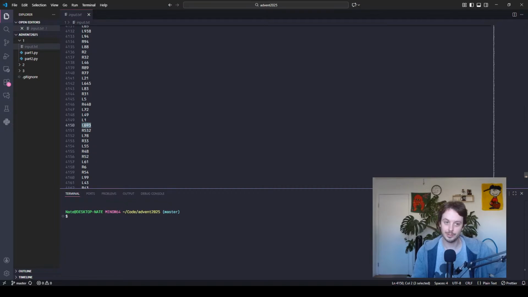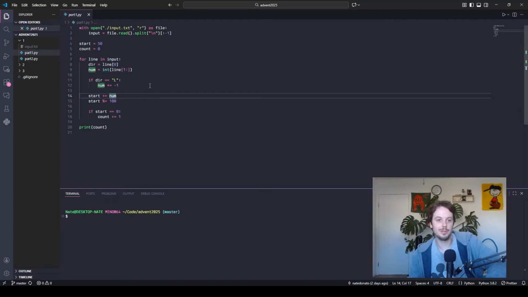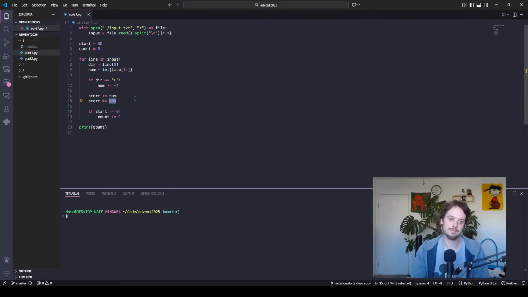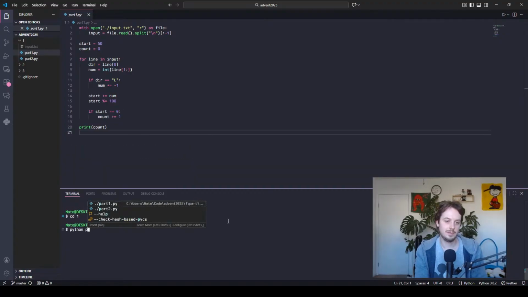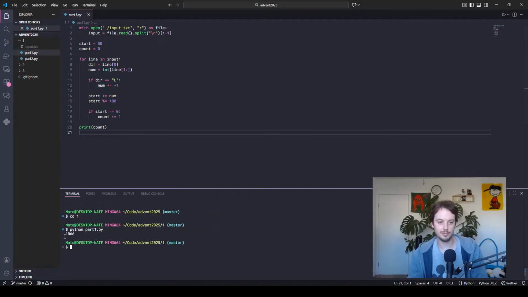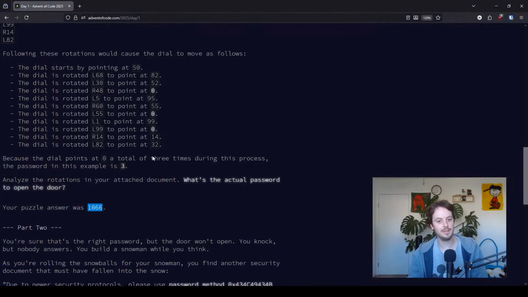Also, you'll notice some of them can be really big. Like this one is 693, that'll come in for part 2. But for part 1, we don't really care about that. So basically all I do is I change the number, either positive or negative, depending on which direction it is. I take the mod of it. I do the number mod 100 because that's going to basically wrap it back around to 0. And then if it is equal to 0 at the end of this whole operation, I increase my count. If we run it, boom, there's the answer. That was my answer.